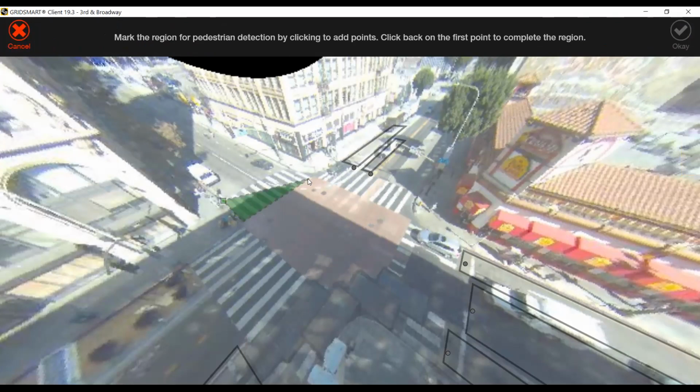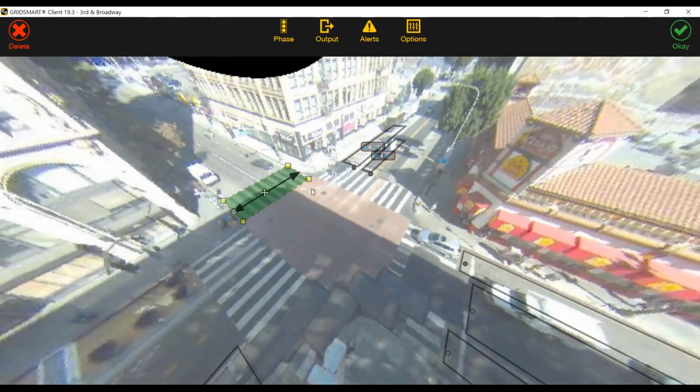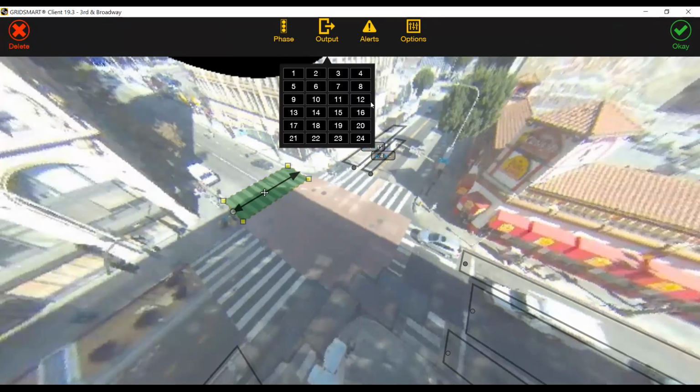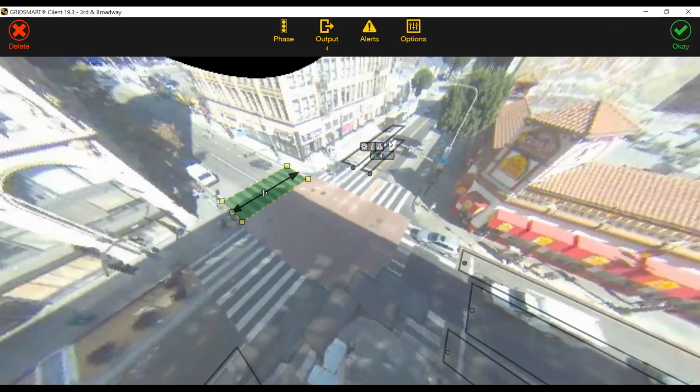And these pedestrian zones provide bi-directional extensions to the parallel vehicle phase. So as we create these zones, you can see a bi-directional movement. So any object moving within this crosswalk in either direction will provide an extension to the output we assign. In this case, we're going to set it to phase 4, so that way it's parallel with the vehicle phase 4. So it's the same controller logic as an advanced loop extension. So if you had an advanced loop out here and you were extending as vehicles were approaching so they can still have a green light, it would be the same thing.